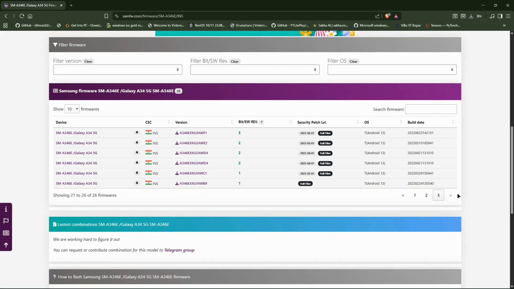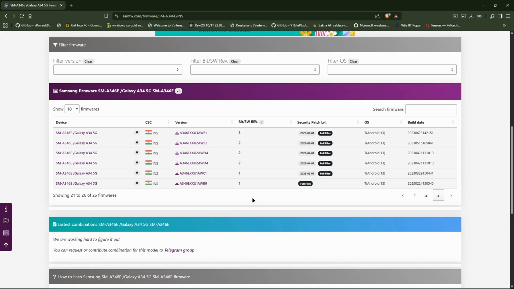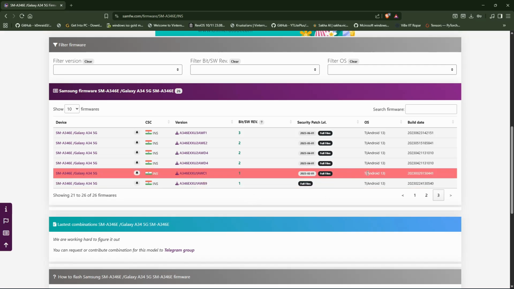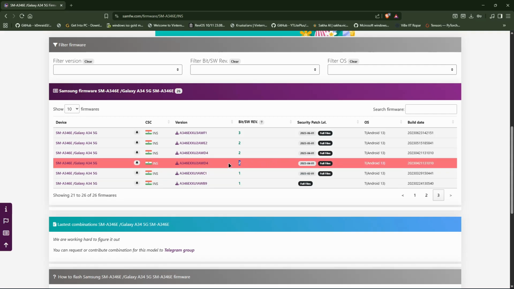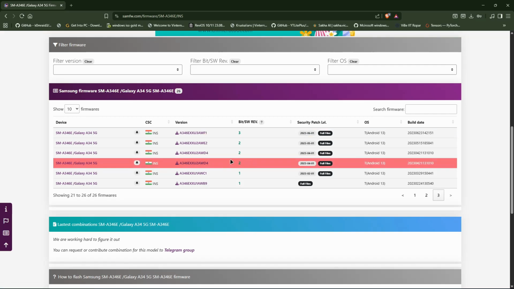Now over here, I think there is more. No, there isn't. So this is Android 13 with bit 1. Usually they sometimes change it. So you can see it's bit 1. There were 2 updates, there was a single update for my device, and then it changed to bit 2. So now say that your device is with a version which has a bit 2.